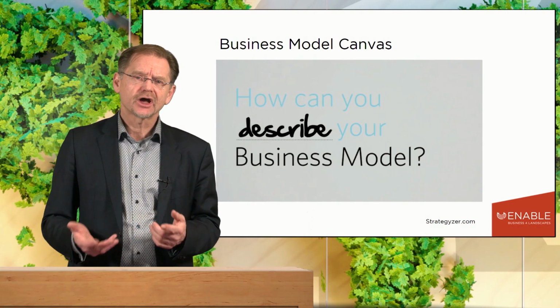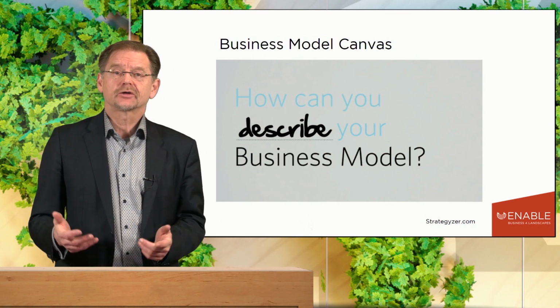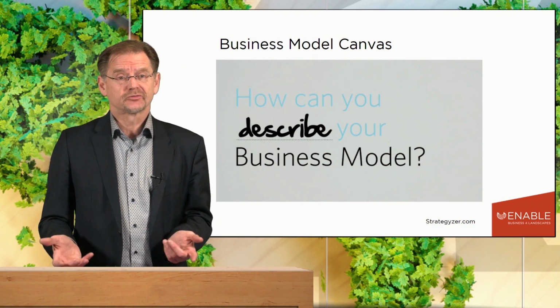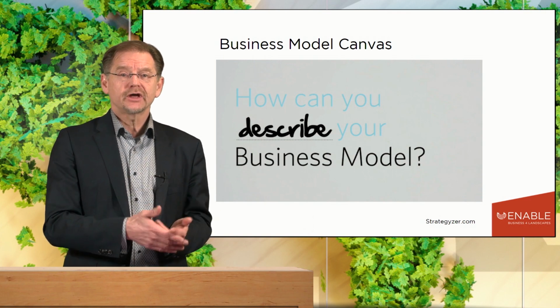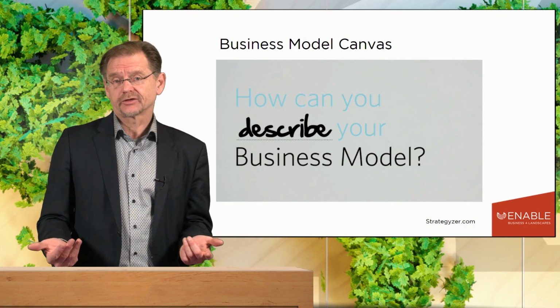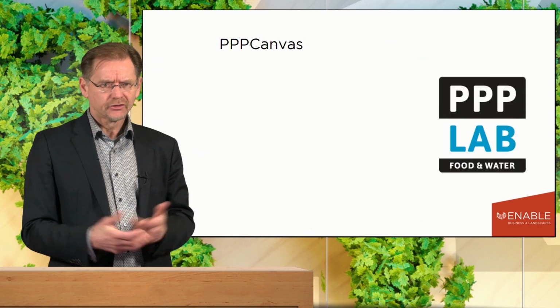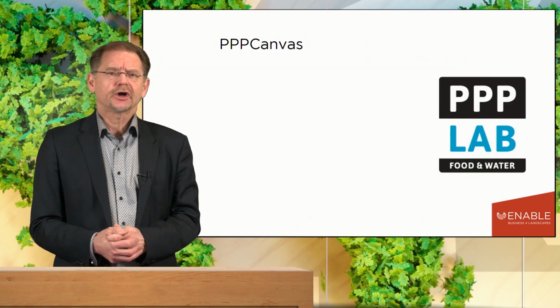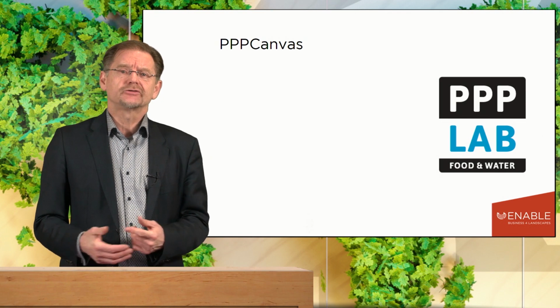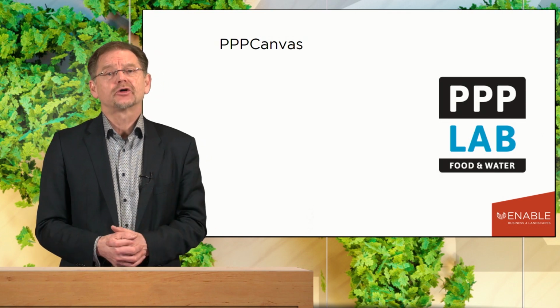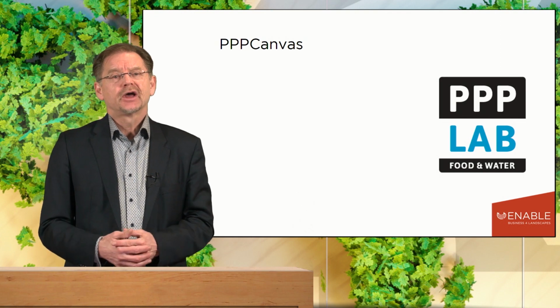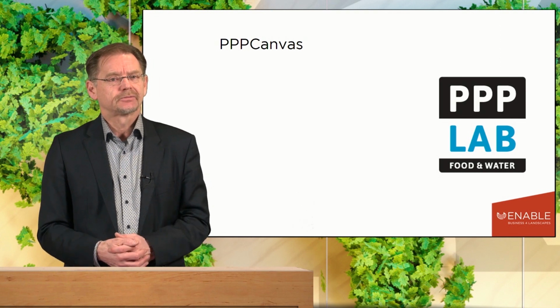To formulate a sound business case, it is necessary to understand the entire business model and describe the way an organization not only creates economic but also societal value. So to understand how cross-sector partnerships can deliver added societal value by creating business opportunities and a smarter business approach, PPP Lab has developed the PPP Canvas.